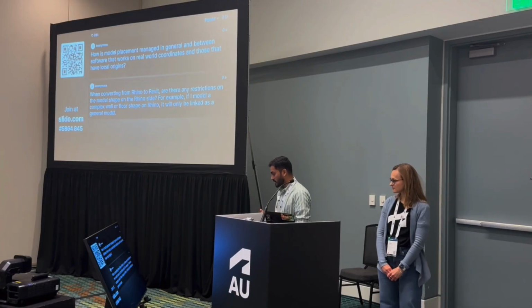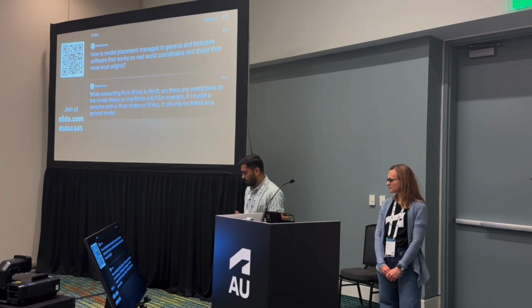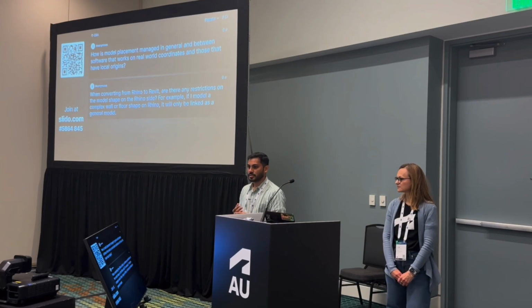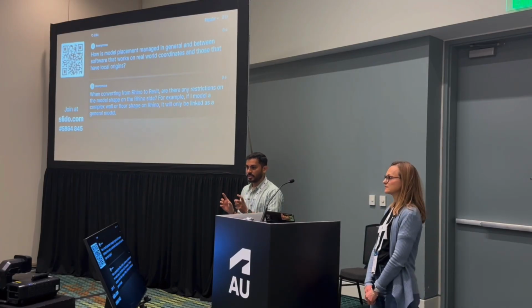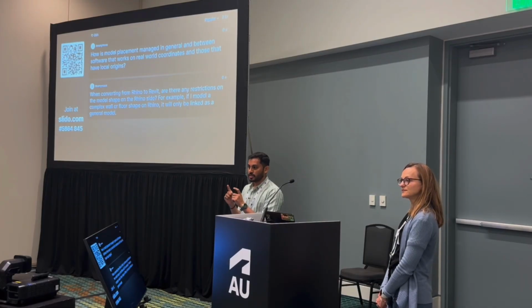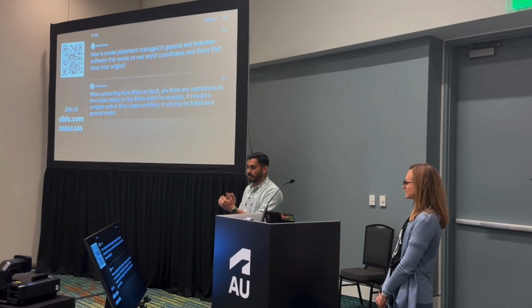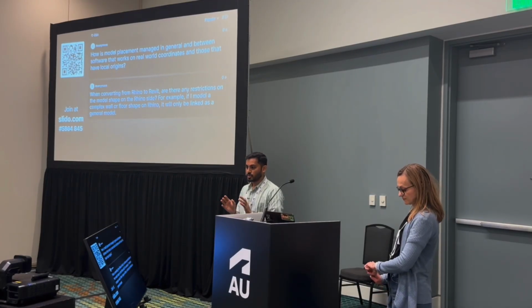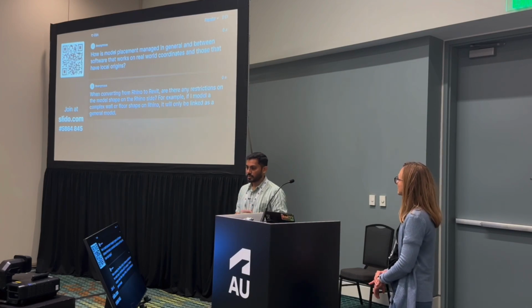I'm converting from Rhino to Revit, are there any restrictions? Yeah. So right now from Rhino to Revit, I think we don't have any restrictions as such because we support the models that are in Rhino. What we have is limited support for textures and limited support for renders. So I think shape wise we don't have any limitations, but when it comes to colors and textures that are out of the box for Rhino, we don't support those. So you get basic colors when you get into Revit.